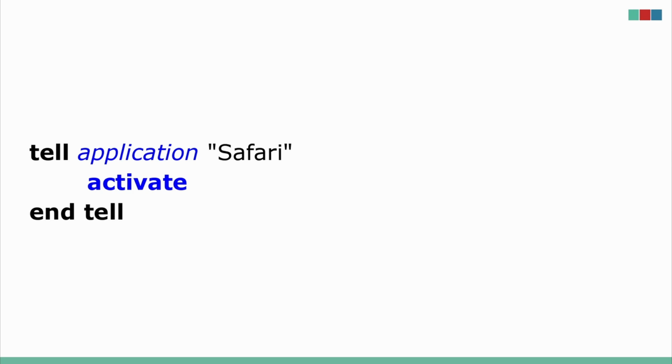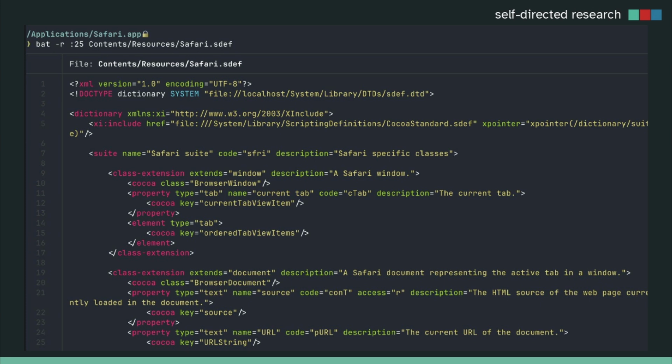And everything you can do with an application actually has metadata. There are definitions for that in the app bundle, because in case you didn't know, on macOS, .app files like Safari.app are folders. Their app bundles are folders. So you can just go in there and look at what they have. In the Contents/Resources/Safari.sdef file, it's just an XML file that lists everything you can do. So they've bound that to other languages and you can generate types and methods and definitions for everything you can do with any application from those XML files, which is absolutely great.